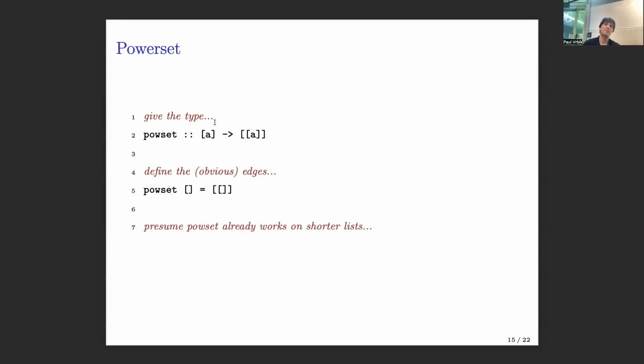Does x have to be a member of everything in the power set? No. So I have to add x to every member of the power set, but also do what? Just have the power set without x's. So how can I do that? So power set of x cons x's: let y's equal the power set of the rest. And I add to that, I concatenate just cons x with every member from that power set. And that's going to do the trick.